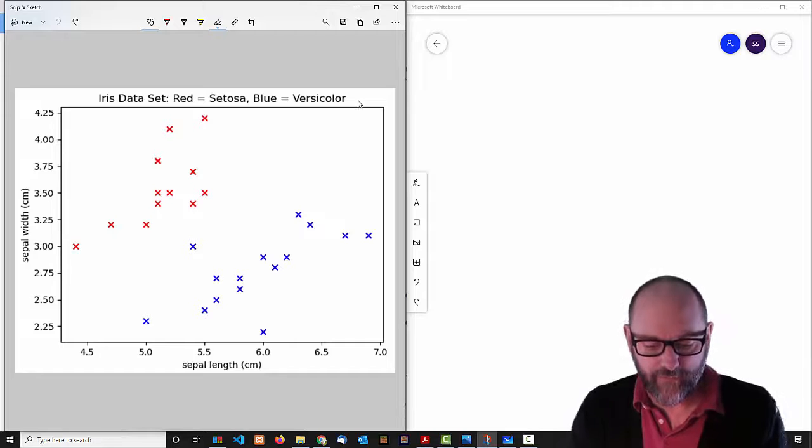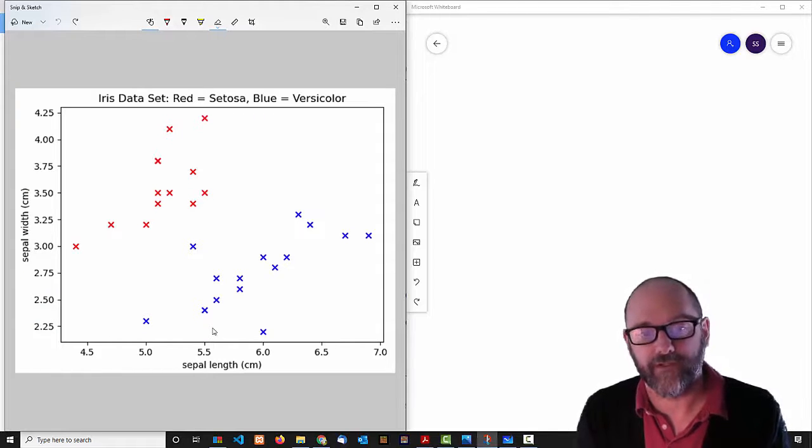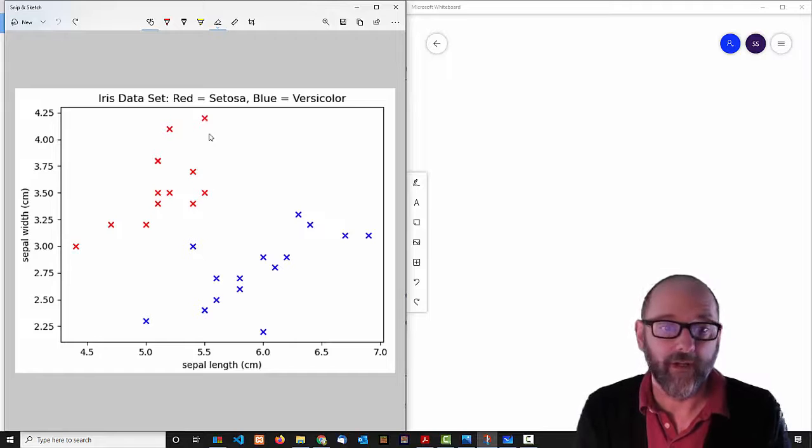I could also try maybe a vertical cut point. Let's try this over here maybe. Something like that. A cut point like that would leave everything to the right of it correctly classified. It just gets one classification. So at that point you're finished, because anything to the right of that line you can just classify as versicolor because they're all blue. But then to the left there's more work to be done.